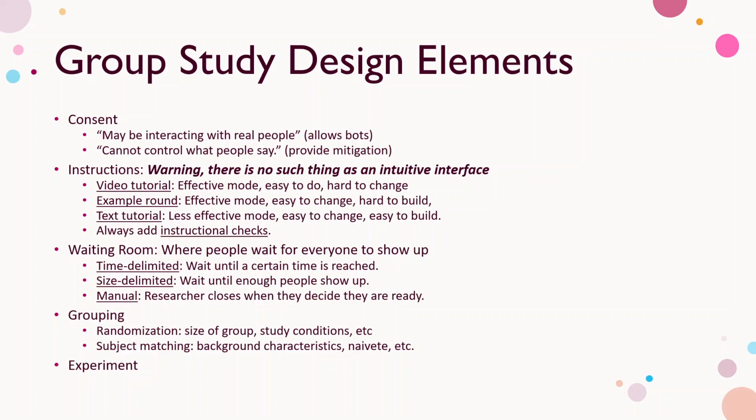Volunteer Science has a waiting room built in. I think most systems that support multi-person studies have waiting rooms built in. There are 3 ways that you end the waiting room. One is time delimited. So as soon as the first person comes in, a timer starts, and we're going to wait 10 minutes. And as soon as that 10 minutes is up, no matter how many people are in the waiting room, we're going to start the study. That's a little bit difficult to pull off if you don't know that you're going to get 10 people in those 10 minutes.